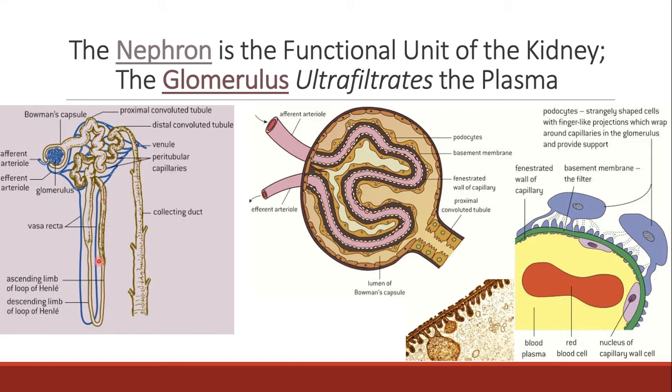Okay, so the ascending limb of the loop of Henle merges into the DCT, which is the distal convoluted tubule. Distal means far away from the Bowman's capsule. So again, it's a windy tube, and what's happening in the distal convoluted tubule is some secretion, so any more stuff in the peritubular capillaries that we need to get rid of is going to get dumped into the DCT, and then some reabsorption. Anything that we didn't pull back into the blood that's still just hanging out in your kidneys can also get pulled back into the peritubular capillaries.